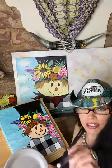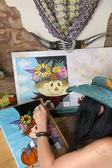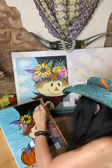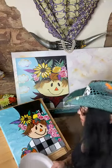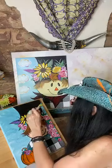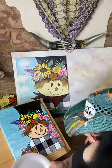Just go ahead and push right into it. See, it's right there on the end. And then I'll press straight forward. So this kind of looks like fun little bits of white flowers or baby's breath coming through. So I usually try to put mine in little clusters of 3. So it definitely looks like little flowers peeking through.